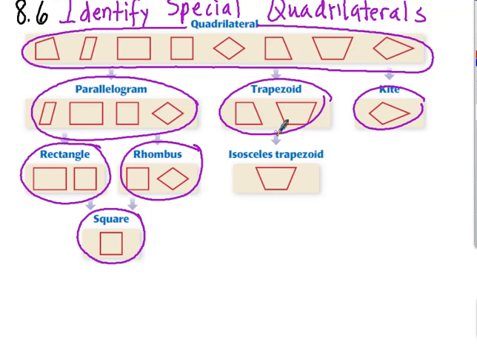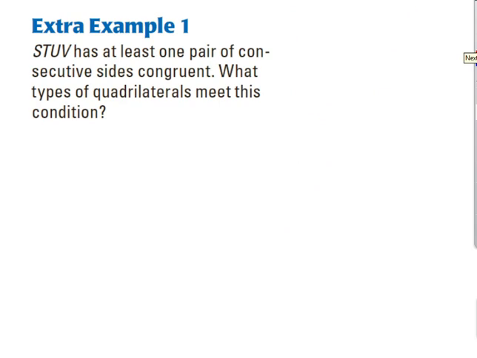When we go to look at trapezoids, we can look at the isosceles trapezoid as well as the non-isosceles trapezoid. Isosceles trapezoids just have the two non-parallel sides congruent. We want to pay particular attention to the kite because it's kind of off from the others, since we always put a tail on our kites, and the kite is the only one of the quadrilaterals that has two adjacent pairs of congruent sides. So let's look at how some questions might be asked.